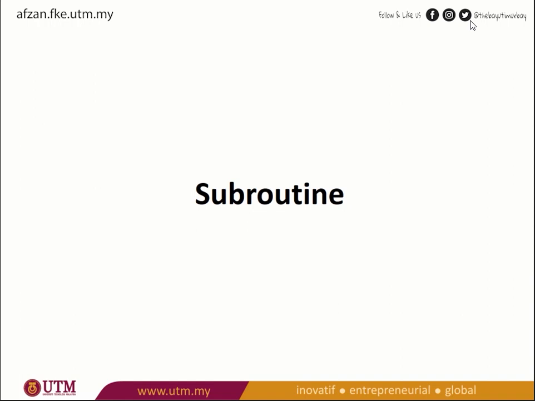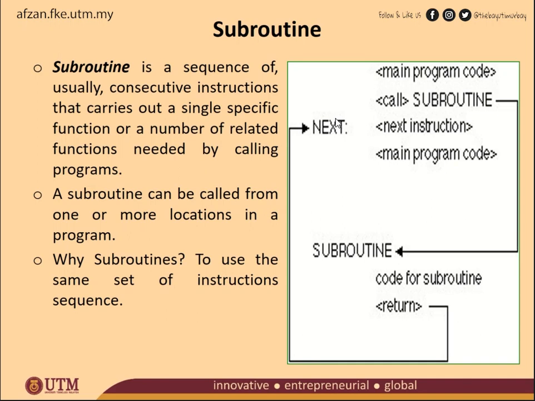Okay, so now we continue with subroutine. Right, so actually a subroutine is a sequence of usually consecutive instructions that carries out a single specific function or a number of related functions needed by a calling program. So a subroutine can be called from one or more locations in a program. So this is an example here.